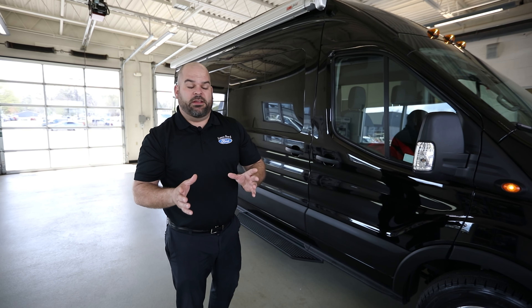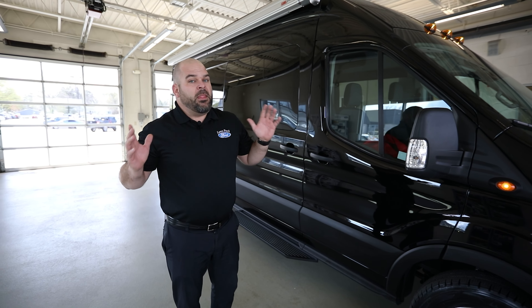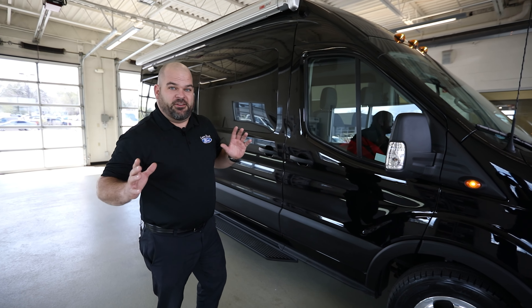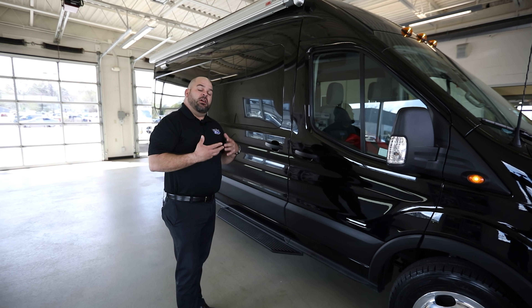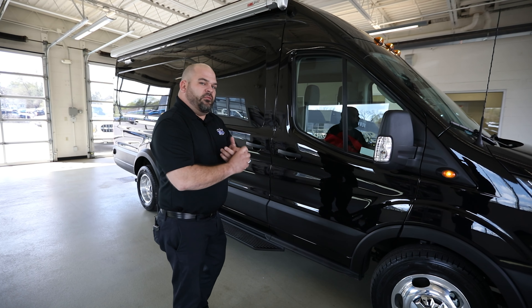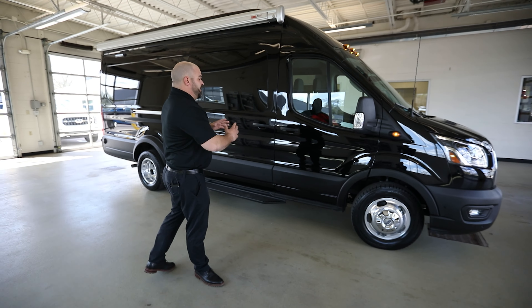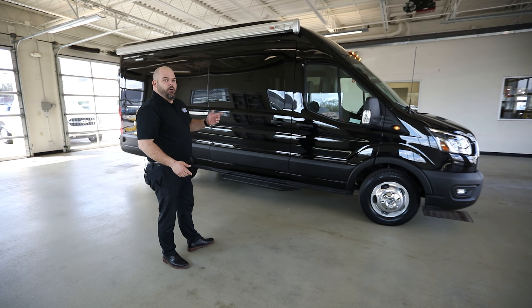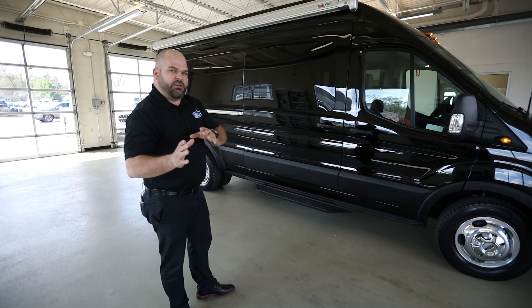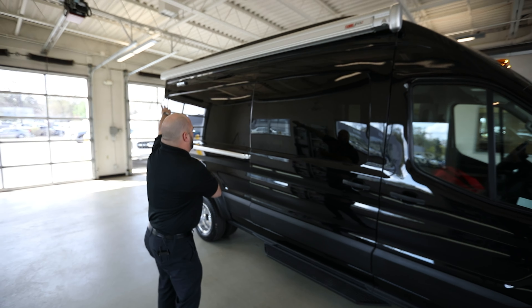You're also going to have an LED turn signal built into the van, and when you turn the wheel this fog lamp will illuminate and give you a cornering light. You'll also see sensing systems not only on the front but a side sensing system on this specific van. This is an all-wheel drive platform — for 2020 and 2021 Transit vehicles you can get them in either rear-wheel drive or all-wheel drive. We've done so much more to this van specifically to make sure it's just right for the customer.